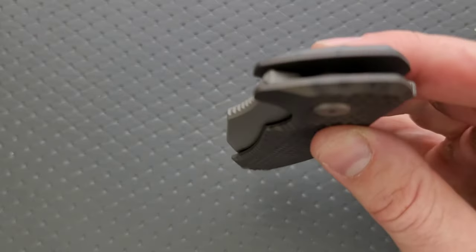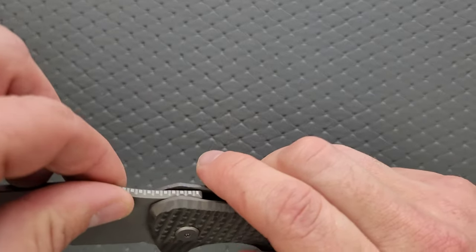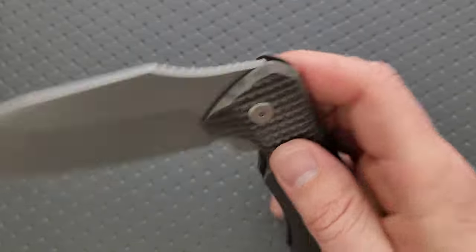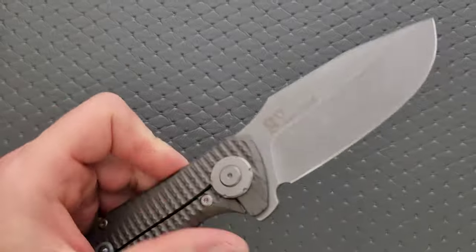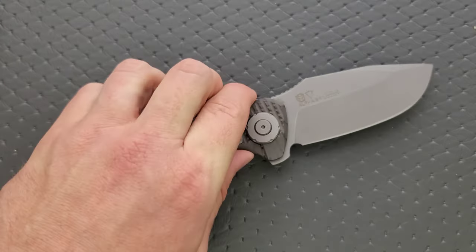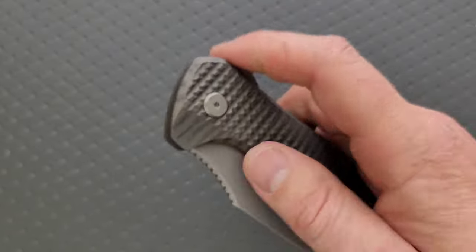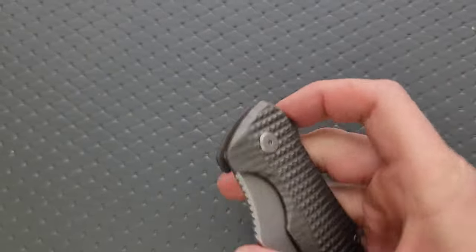I think mostly due to the fact that we have a very large blade. This thing is a guillotine. It's actually a lot higher than I thought, but there's a point where it really wants to fall and you've got to get your fingers out of the way, because there's a lot of blade coming down and it actually is very sharp. It's not a geometry that's big and thick and can't slice — it's definitely a fairly slicey geometry. It's almost too smooth. Very satisfying to deploy. The flipper tab can be used to push-button it or light-switch it. I'm more of a fan of light-switching it.